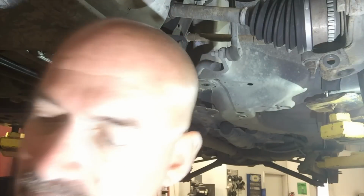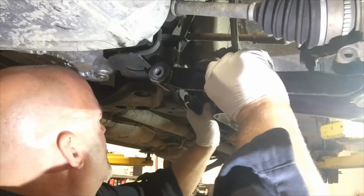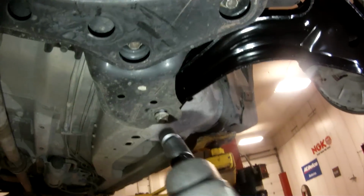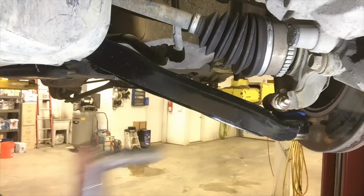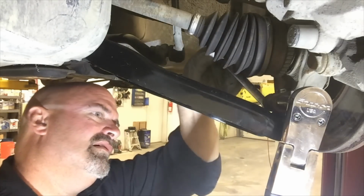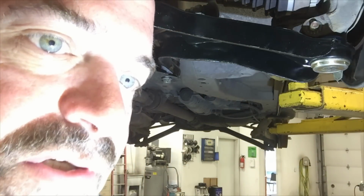Now we install the new lower control arm. Be sure to replace the ball joint retaining bolt and nut that's supplied with the control arm assembly. And finally, tighten your new lower ball joint bolt to 46 foot-pounds. Now torque the inner control arm bushing bolts to 80 foot-pounds.